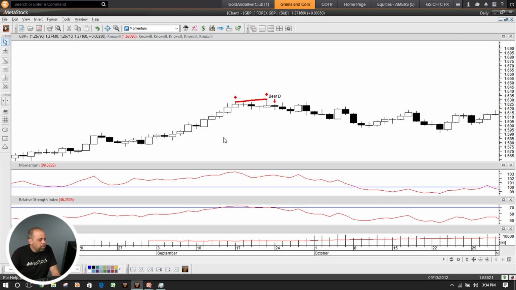It's really, really simple. If you look at this chart of the pound, right here we've got a little bit of a line drawn on the chart. We're automatically identifying this divergence, but I want you to understand what we're doing. If I took a horizontal line and put it right above these two pivots that were drawn for you, and the pivot definition that we're using, to be really specific, is a high surrounded by two lower highs. Okay, so that's a pivot.